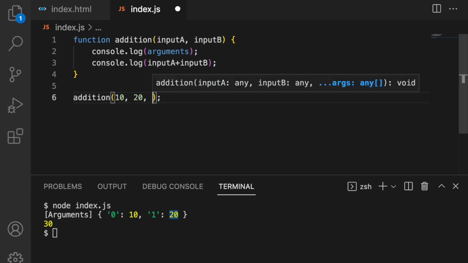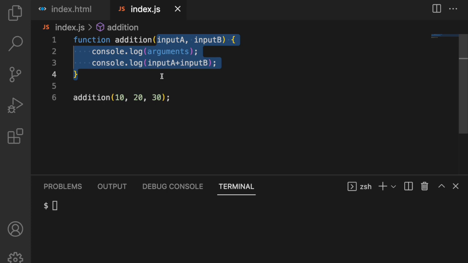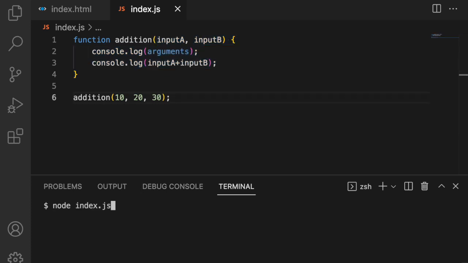But for example, if I pass 30, will it execute or not in JavaScript? These are some of the edge cases. So for example, I gave three parameters whenever I am calling the function, but whenever I am declaring the function, we have only two parameters. So how does this work? Let me execute again. It worked and it gave the absolute answer. Why? Because JavaScript will not bother about the number of parameters. We'll talk about these edge cases in the upcoming video.